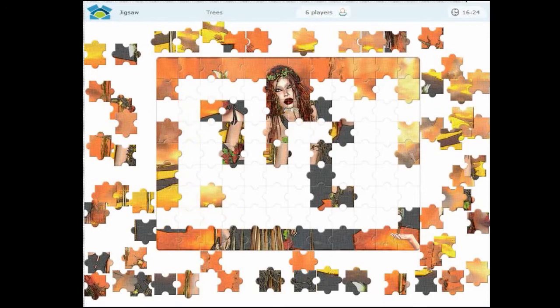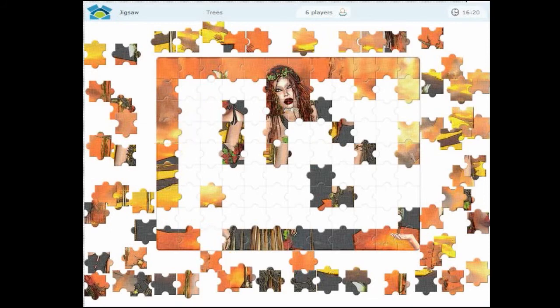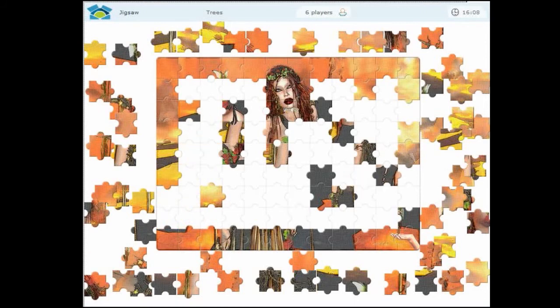Still need a side flat bit. Something's wrong here. Need. How's that wrong? Something's wrong with that bit. Is this swapped round with the ones further along? Maybe. I'm not surprised this is bloody 20 minutes. We've been doing it for 5 minutes already. We haven't finished the edges yet.